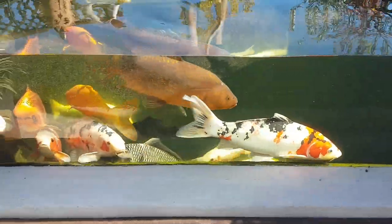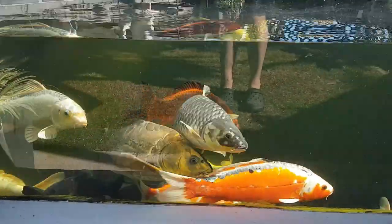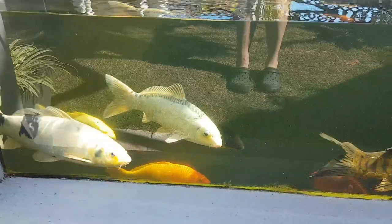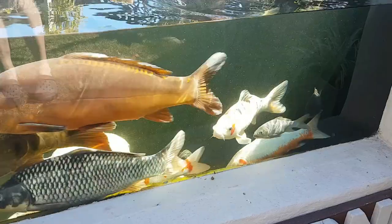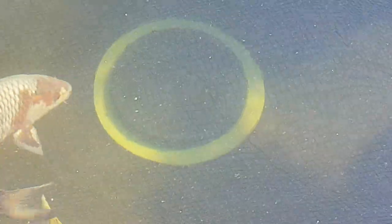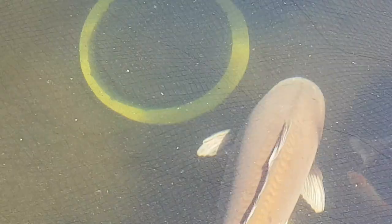It's a challenge. See? It's all clearing up lovely once the filter's all back on. Fish have got over their shock. Right, can you see the bottom going down there? How clean it is. I know you've just seen it underwater. That's from the surface. Have a good job done.